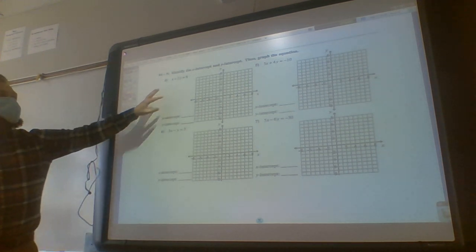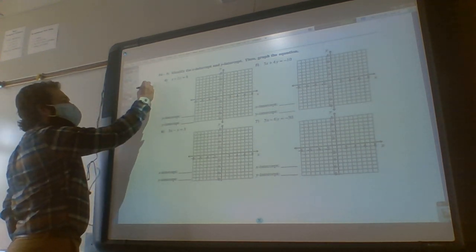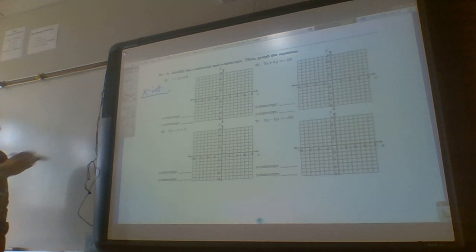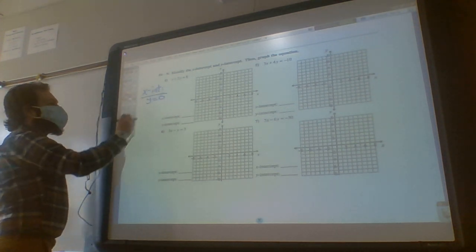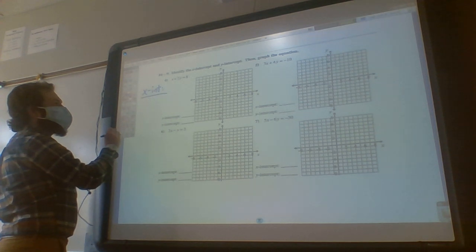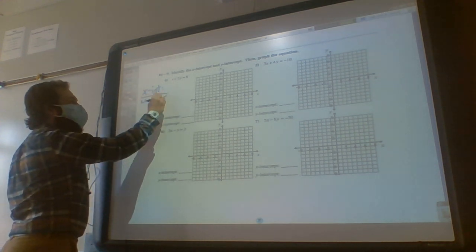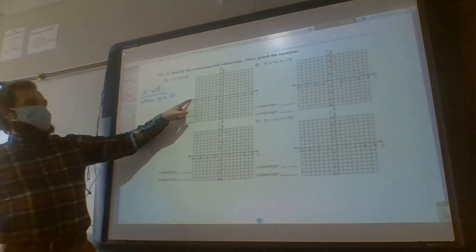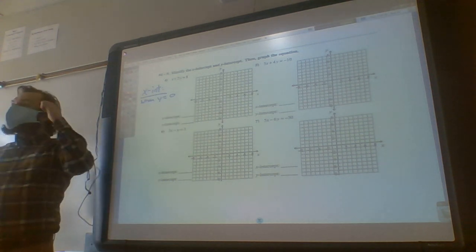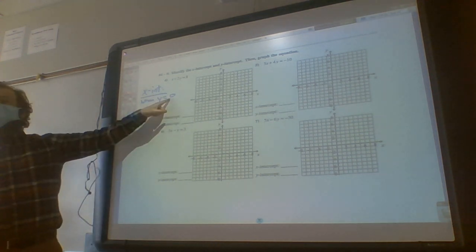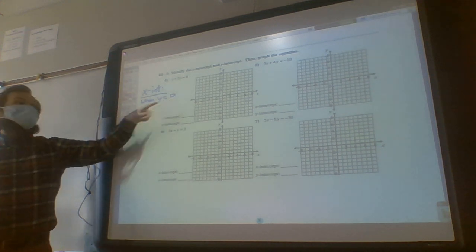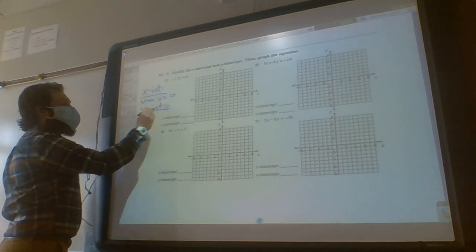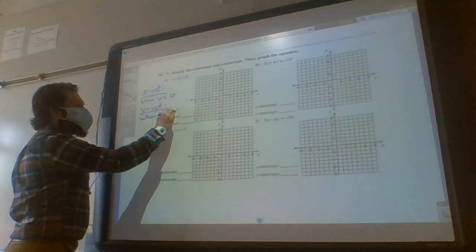Looking at number 4, one thing that is always true about the x-intercept: y equals 0. We can put this word when y equals 0. If we're talking about an x-intercept, y has to be 0. It's always going to be on the x-axis, but a very key important piece of information, y equals 0, okay? And the converse is true. For the y-intercept, well, that's when x equals 0.